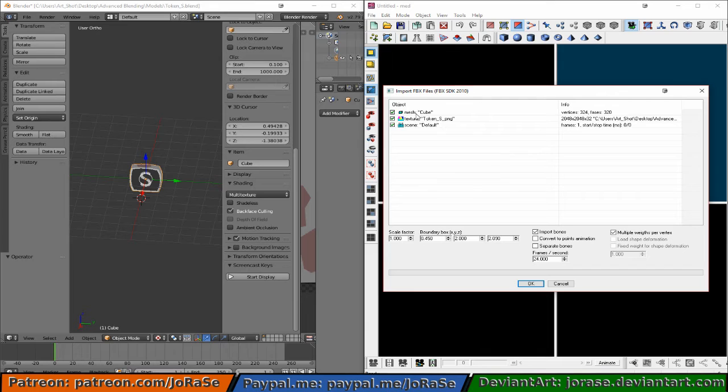For this, we want to make sure everything lines up right, so 324 vertices. If we come over here to Blender and move this over, we can see vertices are 324, so that checks out, and faces should be 320, and indeed they are 320.